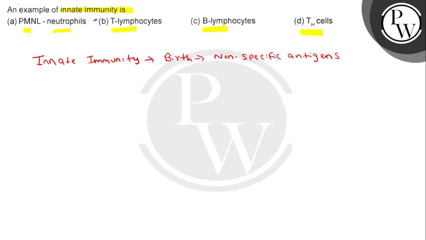Now it has four barriers: physical barrier, physiological barrier, cellular barrier and cytokine barrier. Okay, now the physical barrier is formed by your skin and mucus present in the urogenital tract, gastrointestinal tract and respiratory tract. So they will form the physical barrier in which the mucus will trap the pathogens entering either from your respiratory tract or with the food. Then in the physiological barrier, saliva and tears have lysozyme enzyme, which is a hydrolytic enzyme. By that hydrolytic enzyme, they will kill the pathogens.